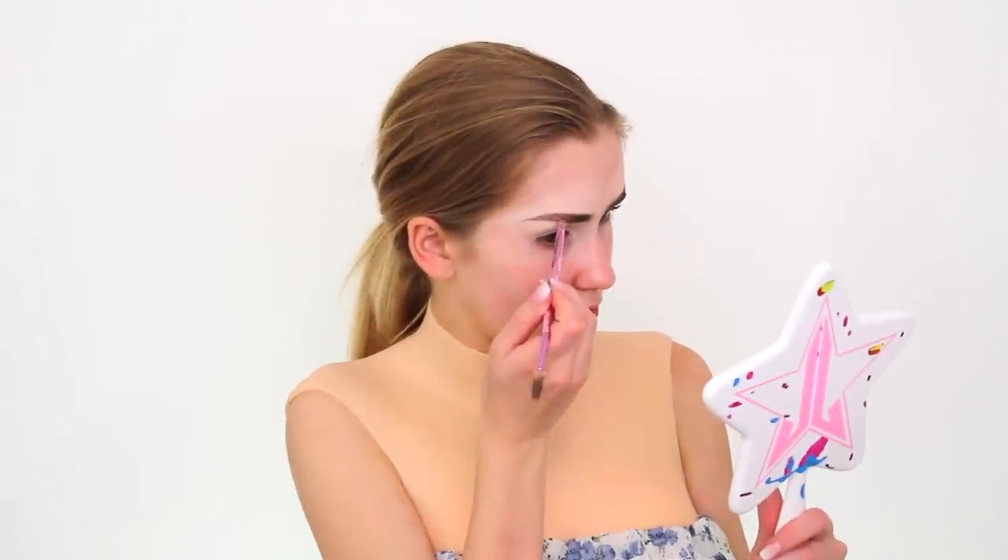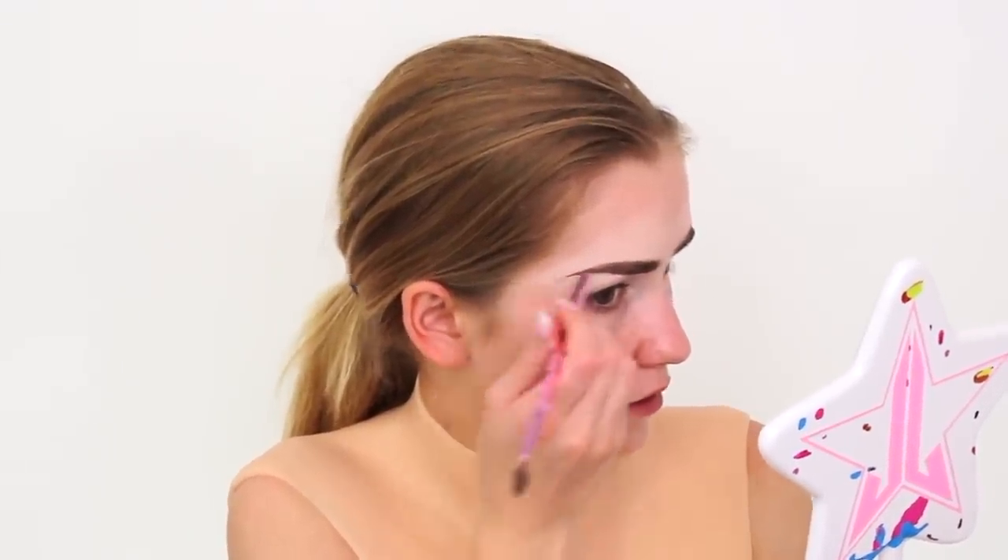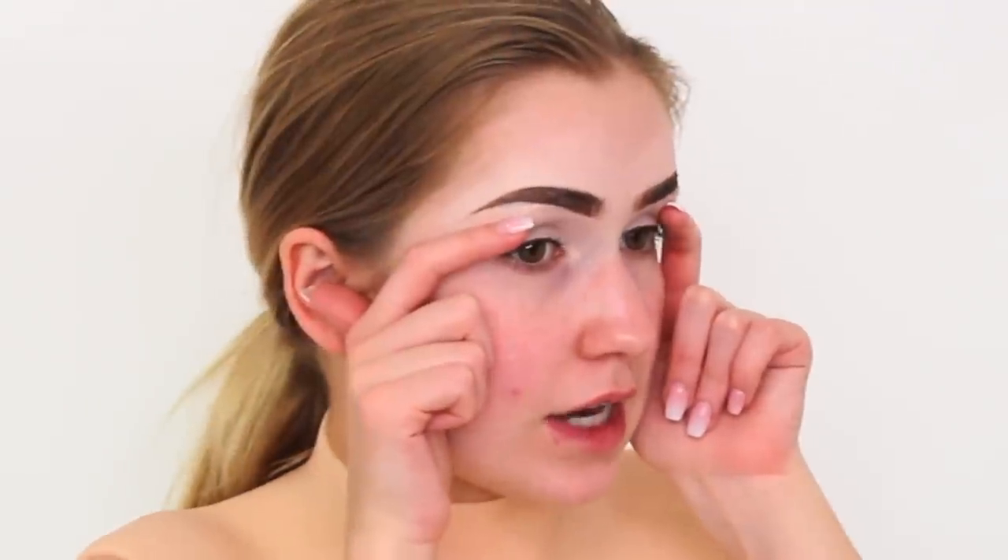Now I'm gonna go in with a dark eyeshadow and brush it through my eyebrow just to clean up the color. The eyebrows are almost the most important to me just because I've never been able to do them right — so I am spending two hours on them. Putting my eyeshadow brush down now — here are the brows! My eyebrow hair is down here normally, but now it's up here. I have so much more eyeshadow room. There are the brows — this is the perfect segue into eyeshadow.